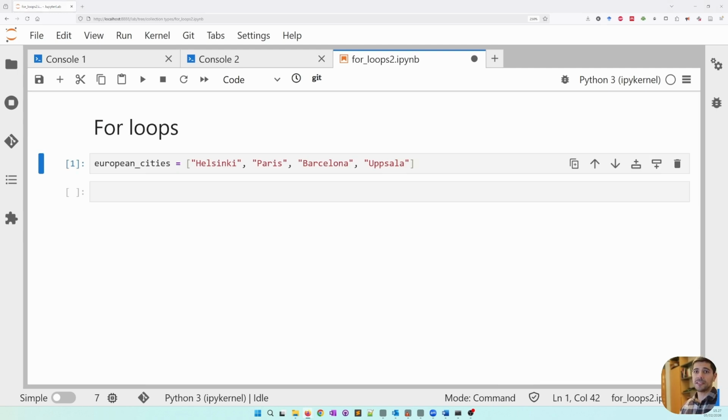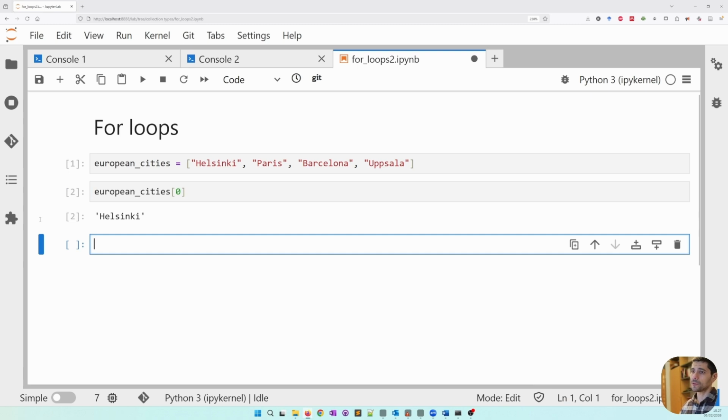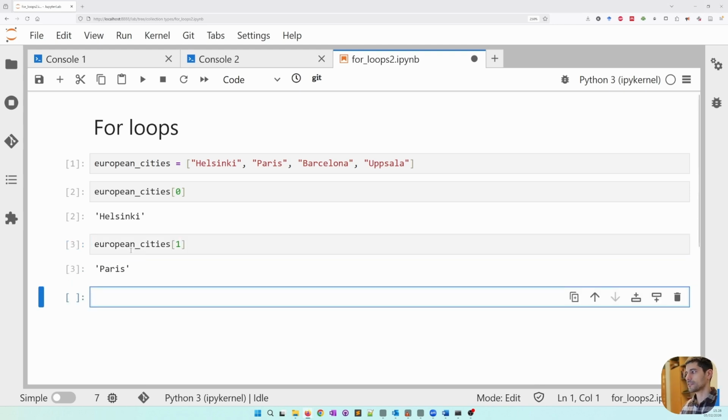If I want to print the names of the cities in my list one by one, and you have no prior knowledge of for loops, if this is just the beginning of Python for you, and you have just learned how to use lists, you probably end up doing something like this. You will just go ahead and access the items in your list using their index value one by one. And as you can imagine, this is going to take a while, especially if you have a bigger list. So this is not efficient, this is not scalable, this is not repeatable, and it is against the whole idea of programming and why you're learning to write programs.